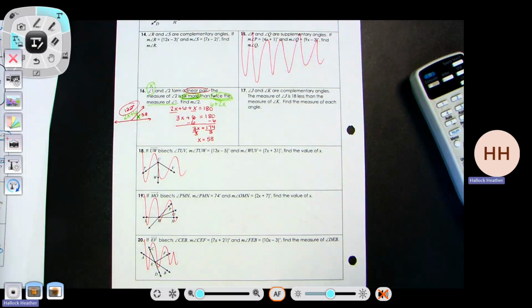Start with the easy ones, okay? You're just either subtracting to make 180 or you're subtracting to make 90. Vertical angles are congruent, okay? And then as you go through the paper, it will get a little bit harder. If you get stuck, let me know. When you get to a problem that has X's, Y's, and Z's, start with X, find X, and then find Y, and then find Z. It kind of goes in order, okay? Let me know if you get stuck.